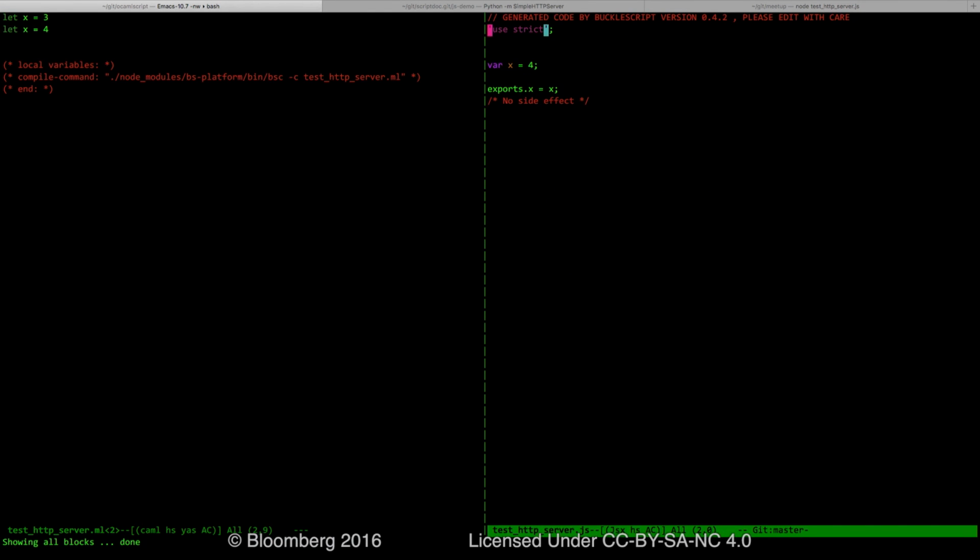And because we do a very smart thing, the last x shadows the previous x, and the previous x is not used. We only export one. But the compiler is a little too smart. Actually, I cannot show you an example, but I can make a side effect. I'll show you.